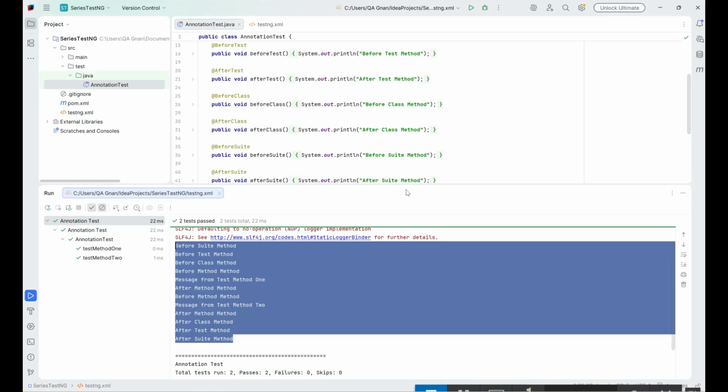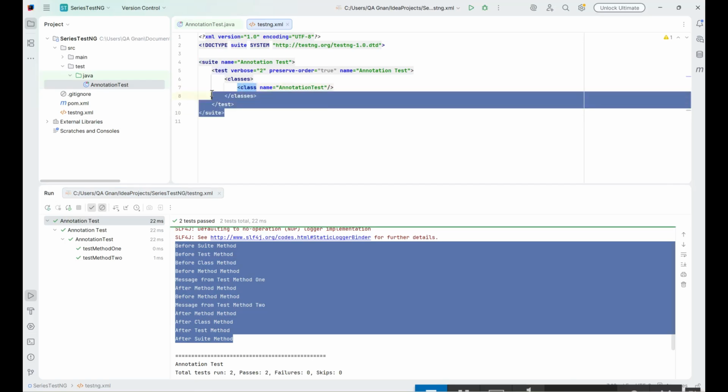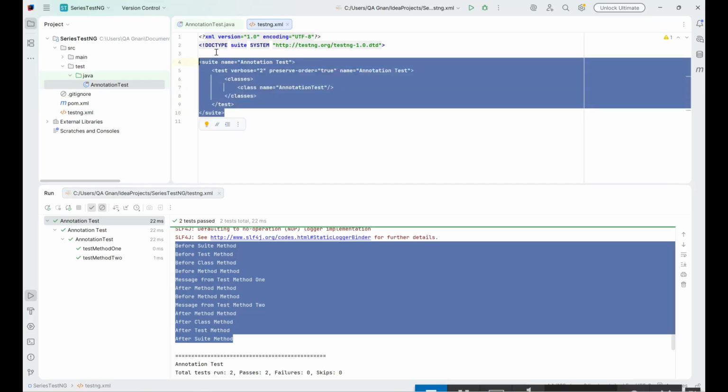And this XML structure has been written in the same way these annotations were executed. So this is the order of the execution of the annotations.